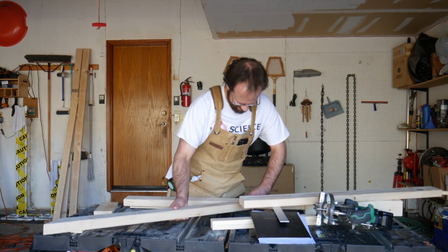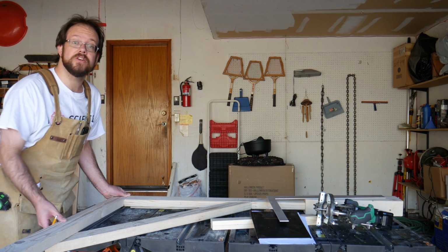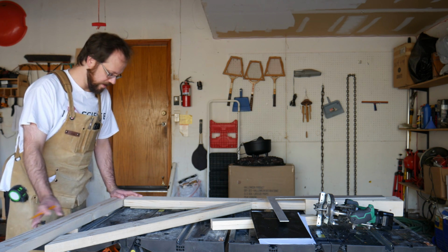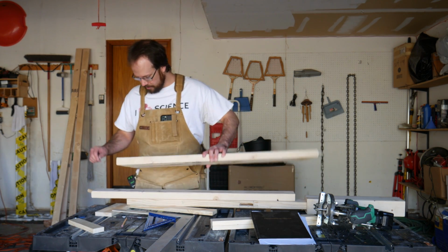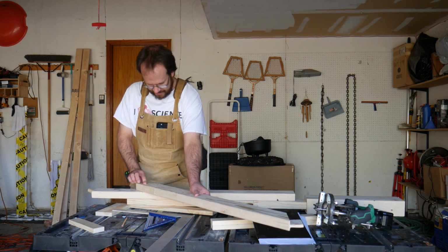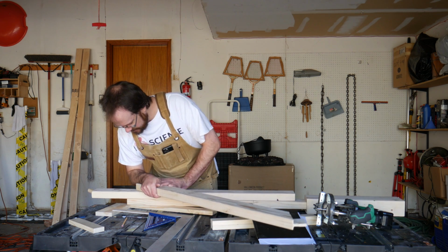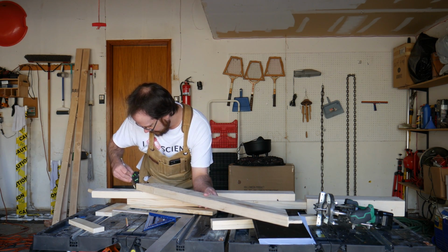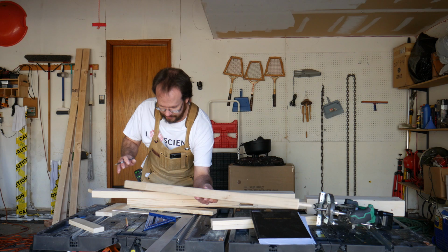Alright, let's put this back where it belongs and arrange this piece. And that's a good fit. I'm happy with that. So now I just need, as I did before, to mark out the cuts for the mortise and tenon. It's worth taking some extra time on this step because this fit needs to be probably the most precise of all of the components of this project. Because if this doesn't fit, the other side has already been cut, so it can't be adjusted. So I need to tailor this measurement, or this fit, exactly.